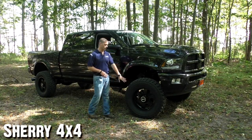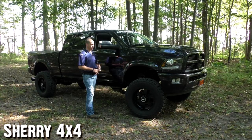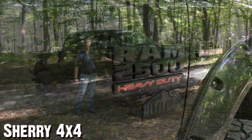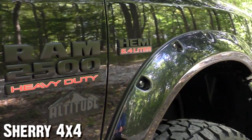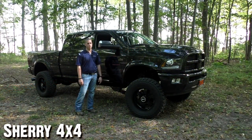The black wheels complete the triple black look — triple black paint, black wheels, black interior — and it just looks really nice on this truck. This three-quarter ton is equipped with the Hemi 6.4-liter, giving you over 400 horsepower and about 420 foot-pounds of torque, so whether you're pulling a trailer or taking it off-road, you can throw just about anything at this truck and it won't stop.